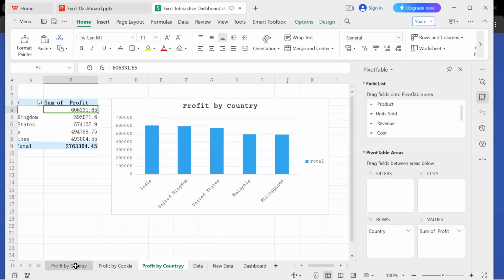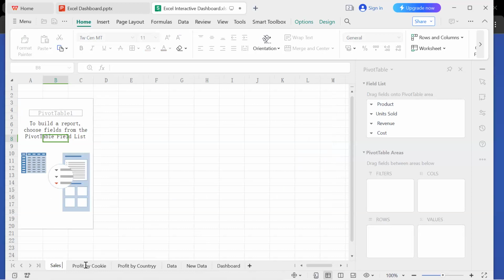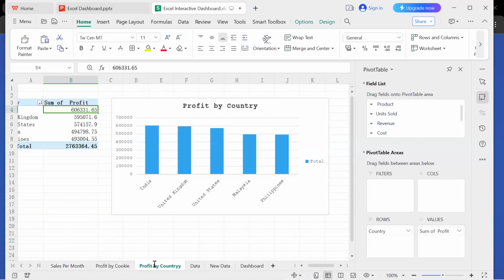The reason why we had the error was because another sheet is already titled the same thing. So let's rename this sales per month. All right. Then correct our profit by country to what it's supposed to be.